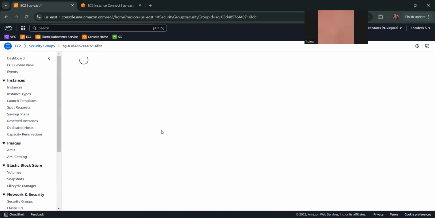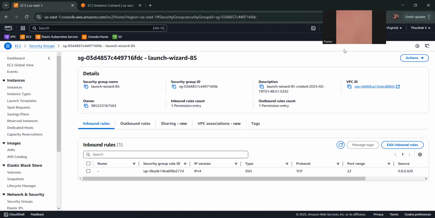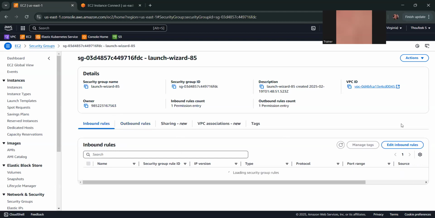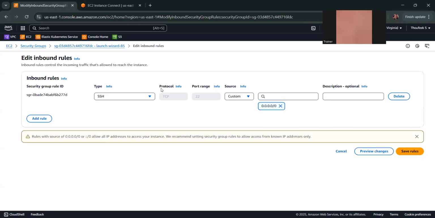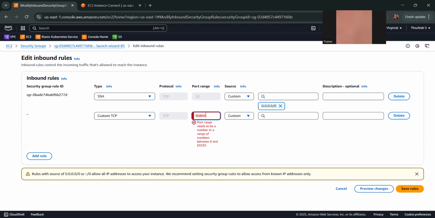But how does it communicate without a port? For that, we need to configure the YAML file. For the specific application, we need to define everything. So I am trying to open port number 8080 to access the application.